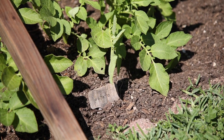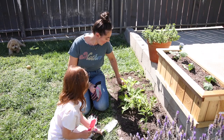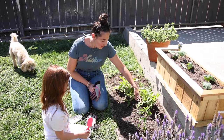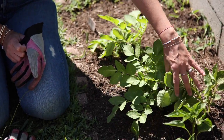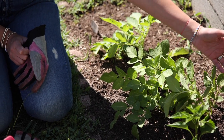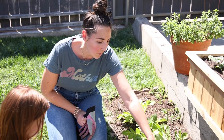All right, so these are our potato plants. And I planted, I wanna say maybe like six or eight seed potatoes. I planted them all across here, but only these took, and then nothing happened over here, and I ended up digging out the potatoes, and they never really shot up and grew. So I replaced them with some pepper plants.